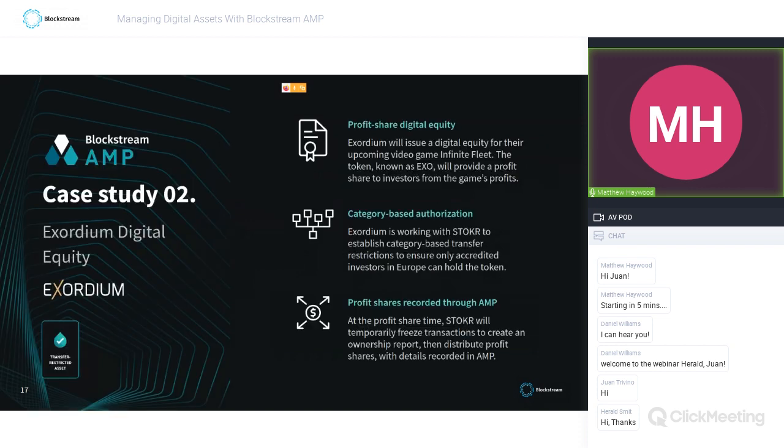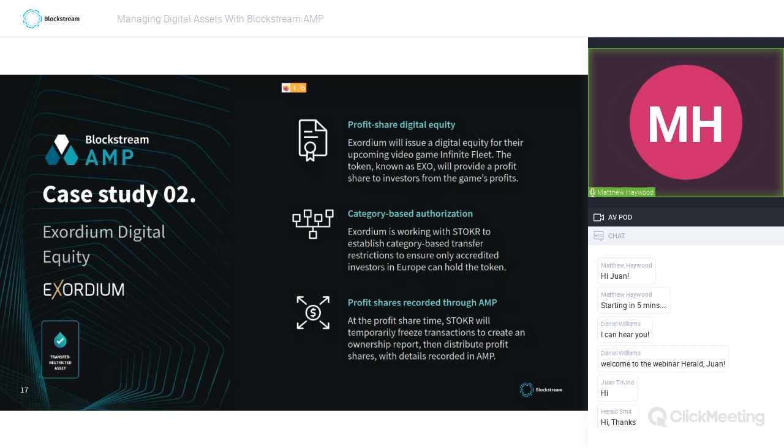So another case, and by the way, these are on the docs.blockstream.com website underneath Blockstream AMP in a lot more detail. This was a profit share of digital equity in the upcoming video game Infinite Fleet, and here they used Stocker to actually manage the registration of interest investors, distribute the token over the network, and then the profit shares are recorded through AMP after certain points in time when the profits are due to be paid.